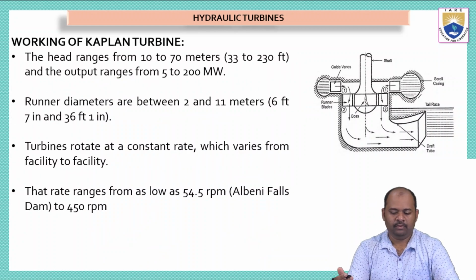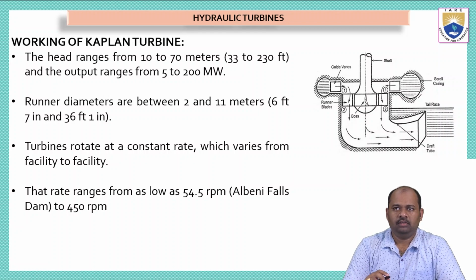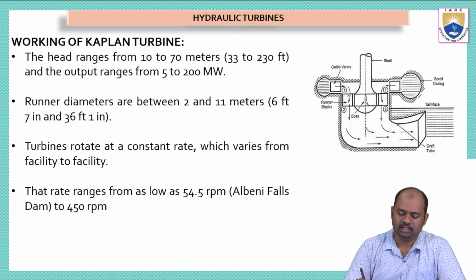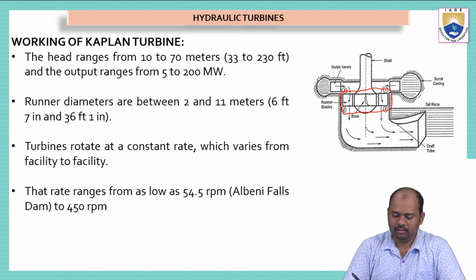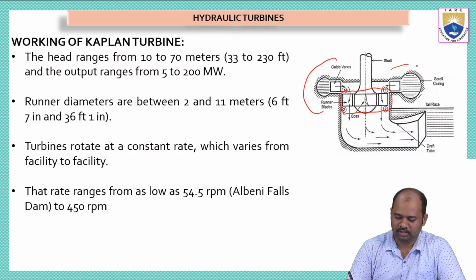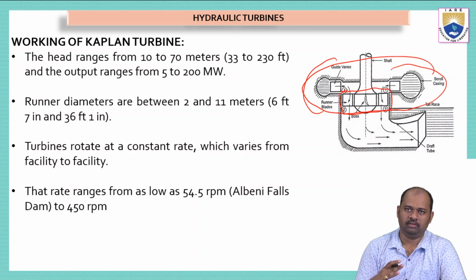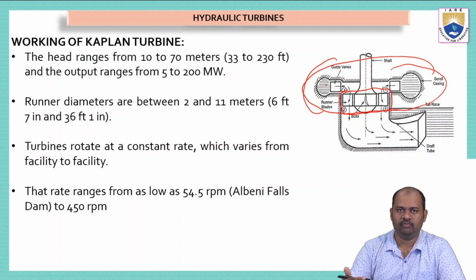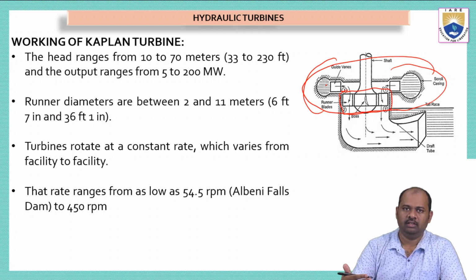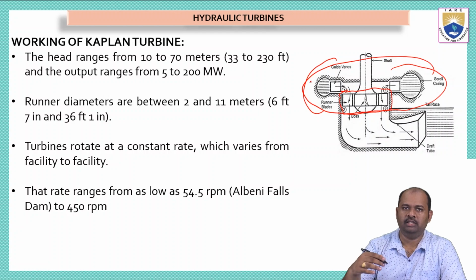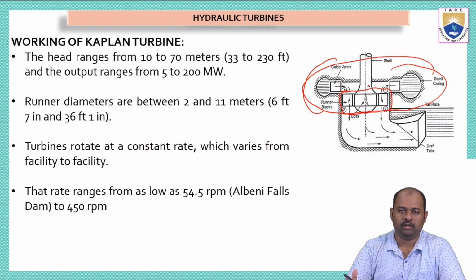Now, we'll try to understand the working of the Kaplan turbine. See here in this picture, there is a shaft on which we will attach a runner. This shaft is in vertical direction. The runner is attached in this manner, and the runner will rotate in a horizontal plane. And see here, these are the guide vanes. This entire thing is called the scroll casing, where water will enter in a rotating manner. This is a sectional view where we are able to see the inside parts. But in the actual working, the water coming from the reservoir through the penstock will be rotating in circular motion before entering into the turbine runner.